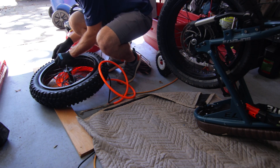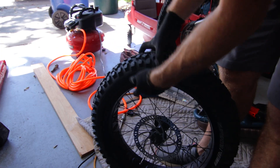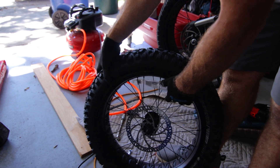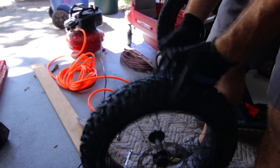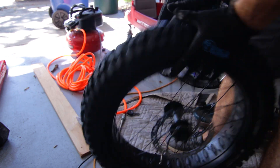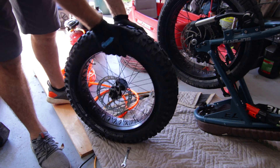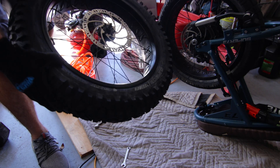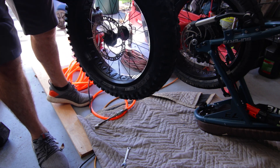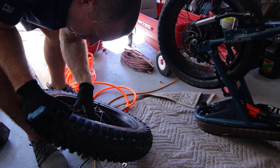I'm going to turn on the air compressor. You can see here how off the bead seating is — that's why as you inflate these it's always good to over-inflate them, so everything pops into place correctly. I also like to do a little bit of massaging as I'm inflating. We're running pretty heavy on pressure right now. The actual tire says max of 36 — you want to over-inflate because everything's going to be shifting around and seating itself on the rim. Some people like to rub a little bit of dish soap around the edge to help.